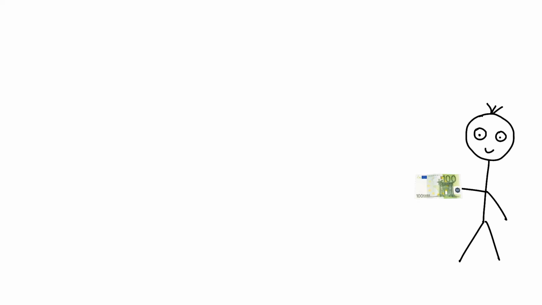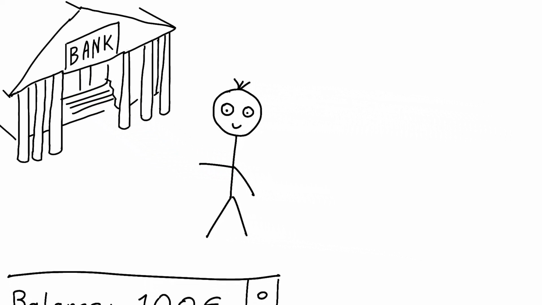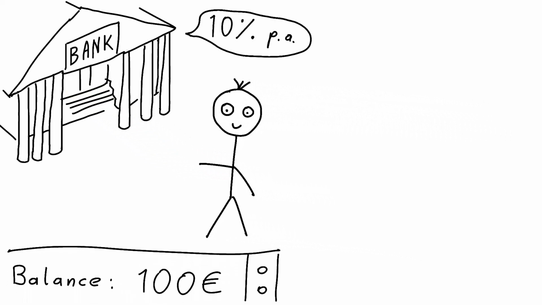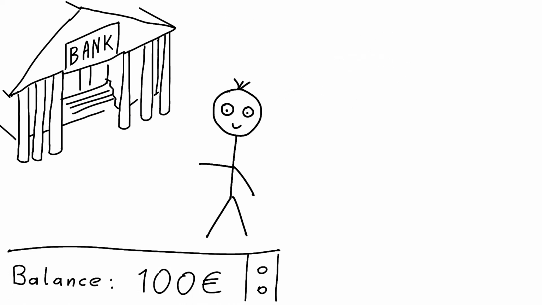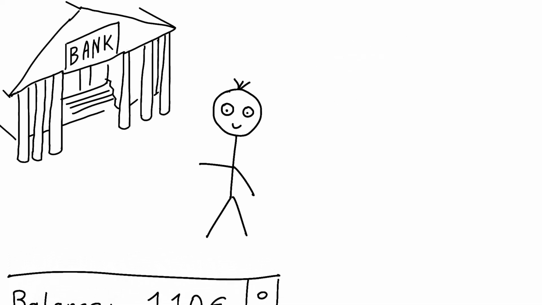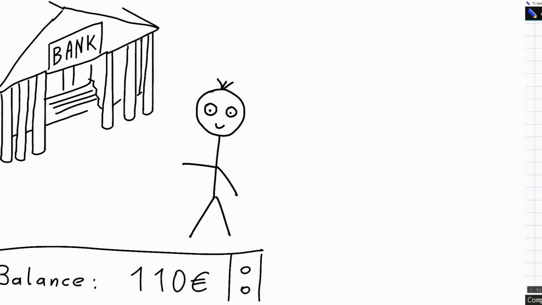Let's say you got 100 euros and you go to your bank and deposit that money. And your bank says, for that we can offer you an annual interest rate of 10%. And then you realize that this is either a dream or a math video, because that interest rate is insane. But let us follow through with this example, and sure enough, after a year, your bank will pay you 10% of your 100 euros, so you now have got 110 euros in your account.